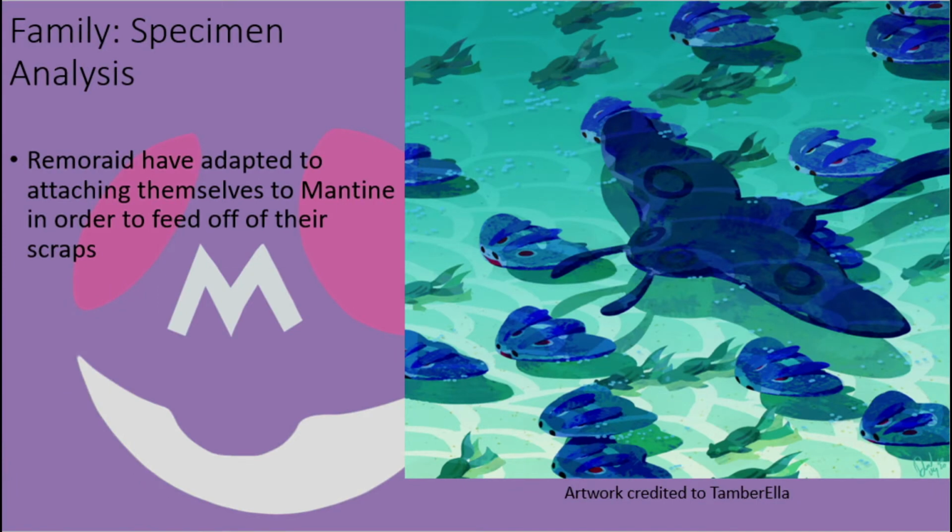In looking at the members of the Mantyke family, the most important attribute of theirs that needs to be addressed is their relationship with Remoraid. Mantyke and Mantine represent a unique case of commensalism regarding their interaction with Remoraid, who occupy a very similar ecological niche in their environment. Remoraid have learned over time that Mantine rarely ever gorge themselves on available food and often leave small scraps behind them every time they feed, making them an easy way to garner a free meal.